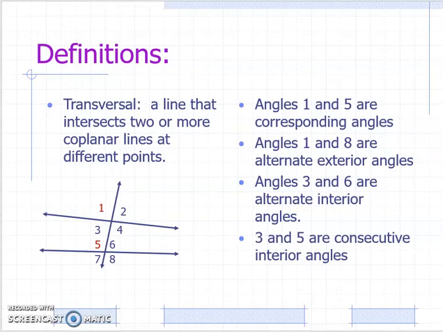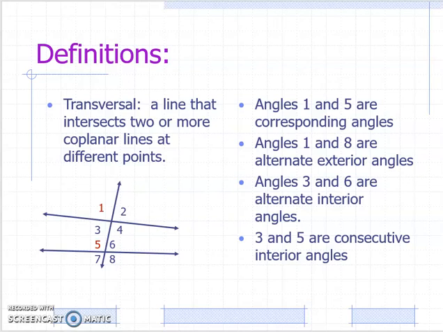Now let's look at our second angle pair name, which is alternate exterior. Alternate means opposite sides of the transversal. Exterior means angles on the outside of the diagram. In this picture, 1, 2, 7, and 8 would be exterior angles. So now give me the exterior angle pairs that are on opposite sides of the transversal. So you've got 1 and 8 and 2 and 7.